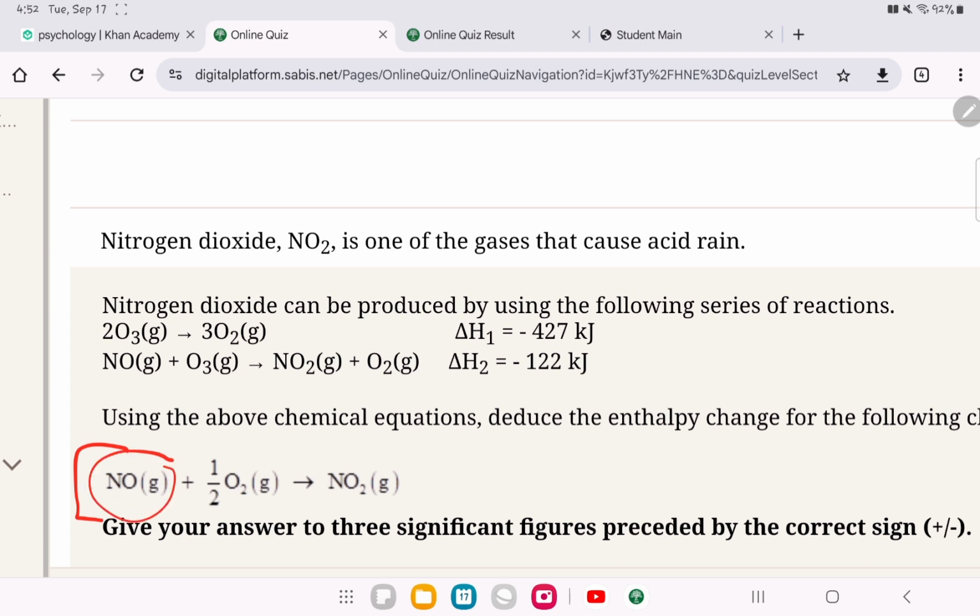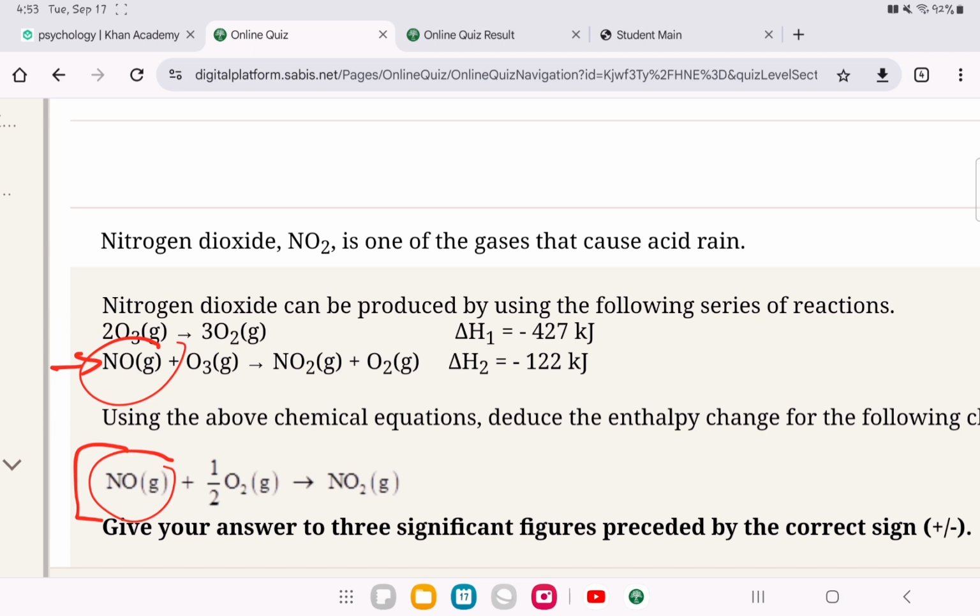We will take the first reactant. We have NO as a gas, and it is in the reactants, and we have only one NO. So in which equation can you find NO as a gas and a reactant? It is in this equation over here. You found NO. It is a gas, it is a reactant, okay? And its coefficient is 1, so we do not change anything.